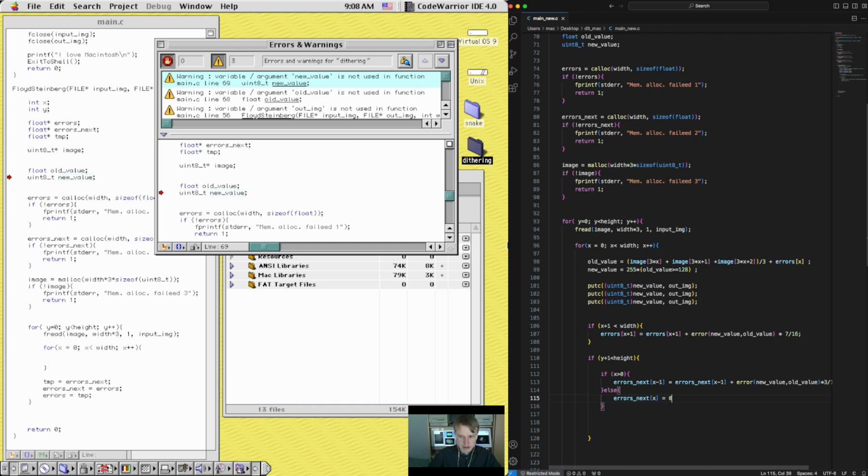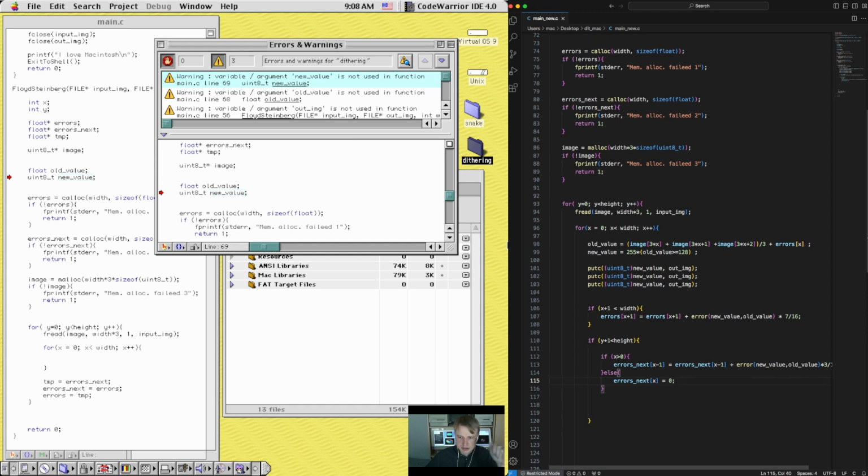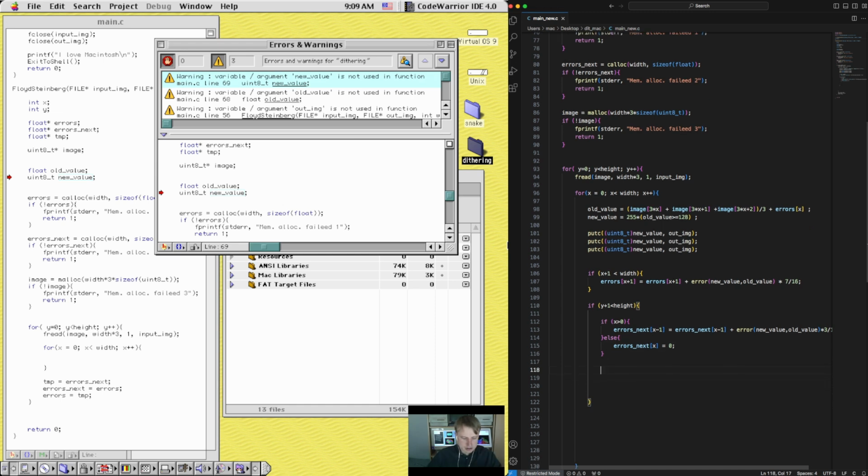So I will reset this value to 0, and I will set some value there in one line of code here.